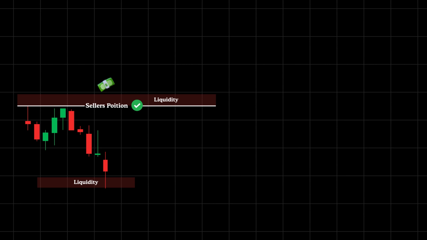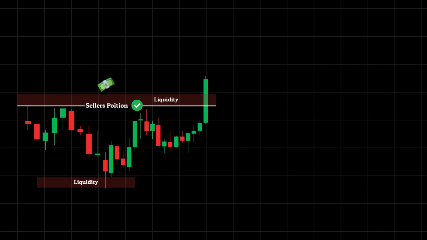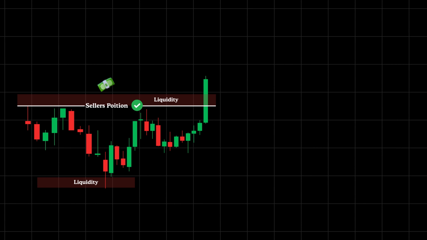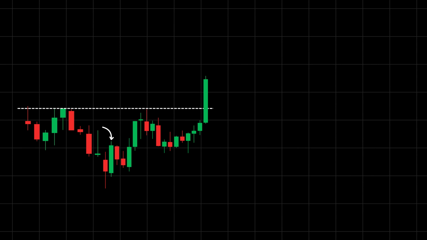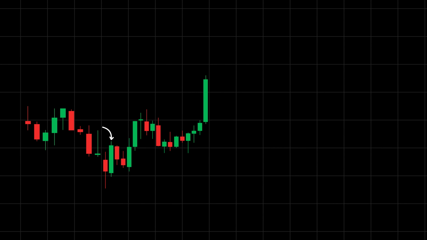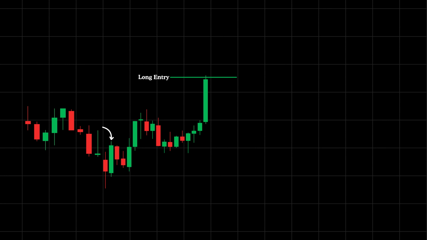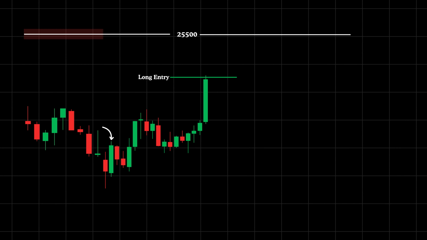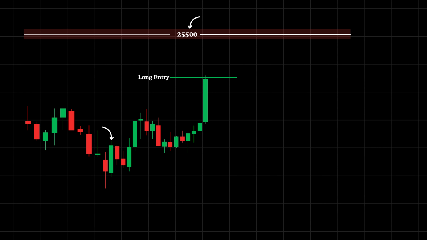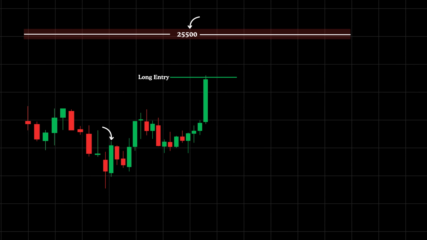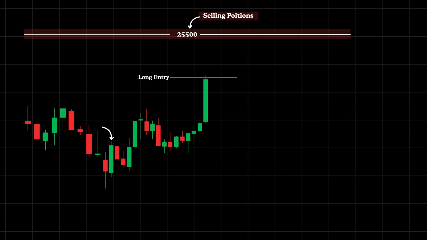So the price quickly moves upward, breaks the previous day's high, and keeps rising, forcing all those sellers out of the market. Now, since the market already trapped the sellers once, after this bullish momentum candle, more buyers who missed entries below begin opening long positions in line with the breakout. However, because of the psychological resistance level of 25,500 on the chart overhead, very few buyers choose to enter here. On the other hand, sellers step in with the belief that the market will not break this level today and will remain trading below it.